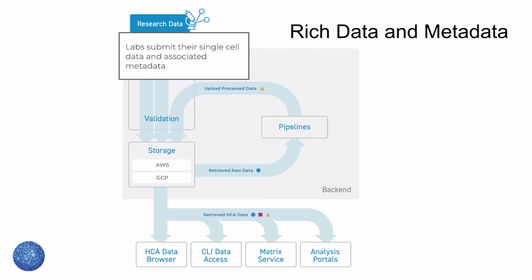So the first thing is submission of data. Originally, the intention of the DCP was that this data is not going to be processed in some centralized data center somewhere. The reality is because everyone knows their tissue, right? And they know their biology. And so they're going to be the best people to handle that tissue and biology and to sequence it at their site to be able to move forward this atlas building.